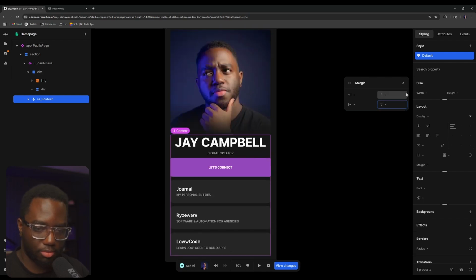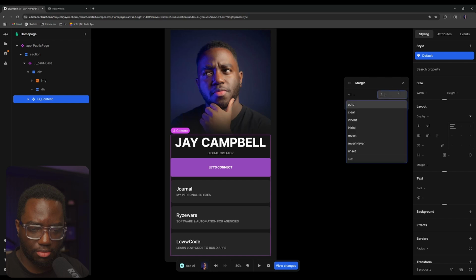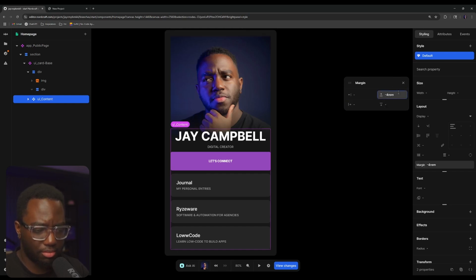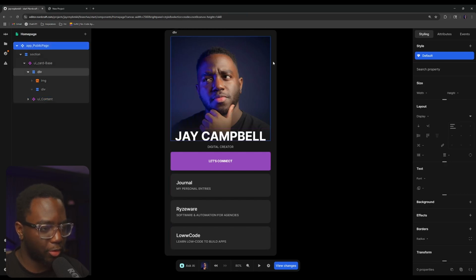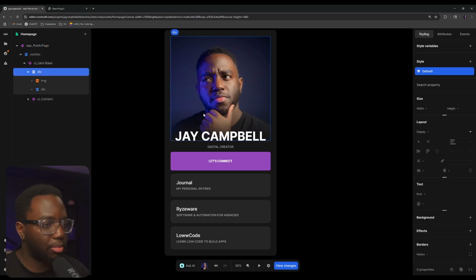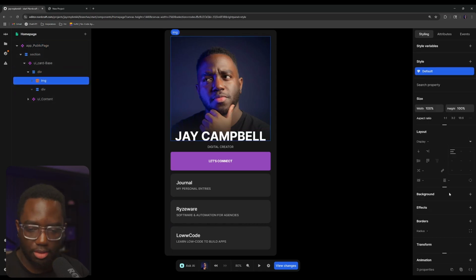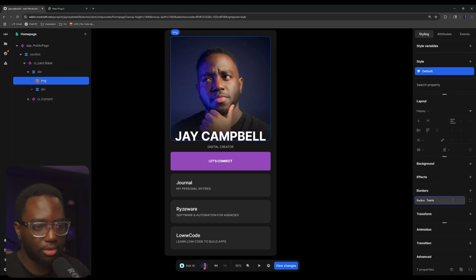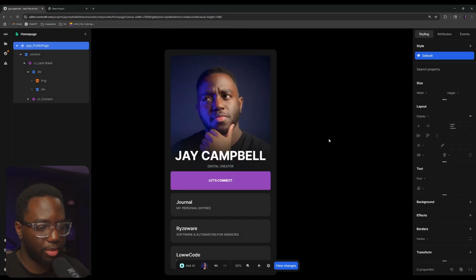Wait, what? I don't know if that's right. That might be right. I don't know why it doesn't feel right to me. We can also set the border radius here. Go for like 1 rem.